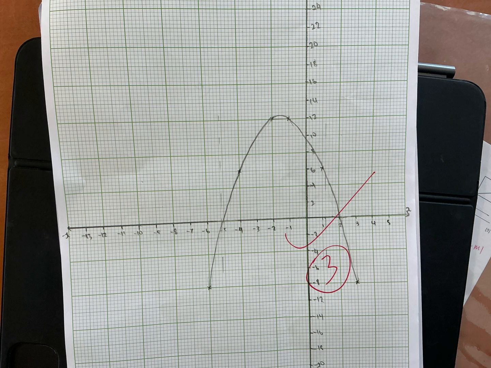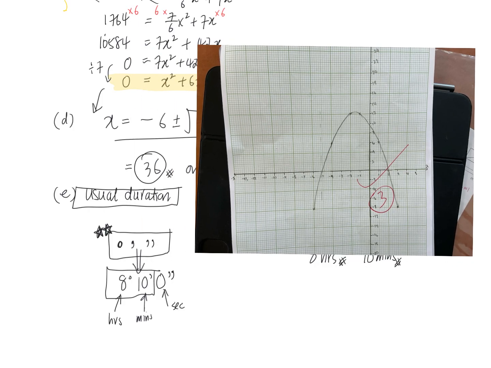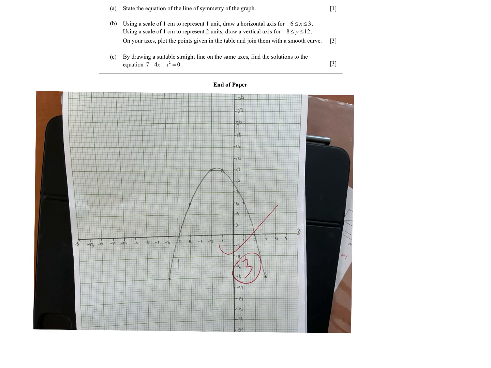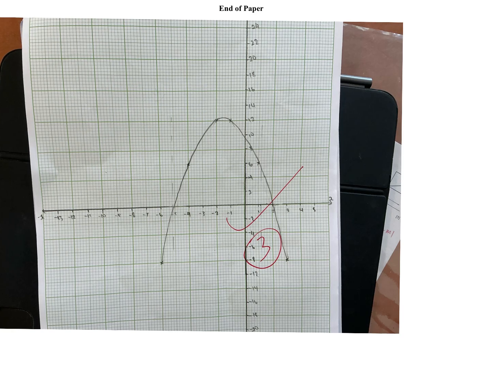Which one? Okay, so let me go back to this page. Let me copy this. You should see the art piece that some of your friends draw. Okay, first thing, it's the units. Okay, this one very important. 1 cm, 1 unit on the horizontal axis. So by right, this is 1 cm. So every 1 cm is 1 unit.